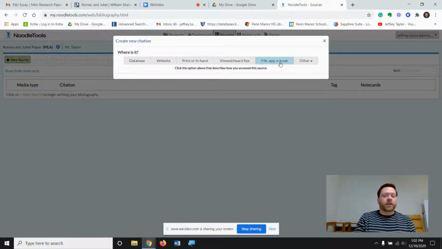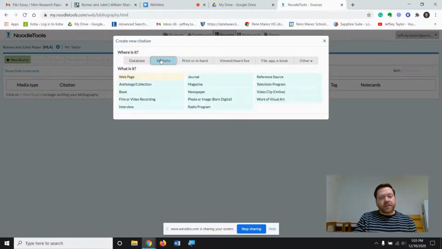And the type of citation they're actually giving you here would be if you had a Kindle book or a book from Overdrive. You have a book that is packaged, even a book from Google Books, or a book you bought on your phone from the Apple Store. That is not what we have. What we have is a website that has taken the text of Romeo and Juliet and has posted it on various web pages. So while it has book-like qualities and ebook-like qualities, it is actually a website.